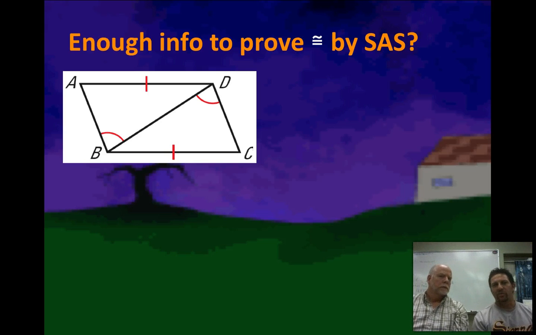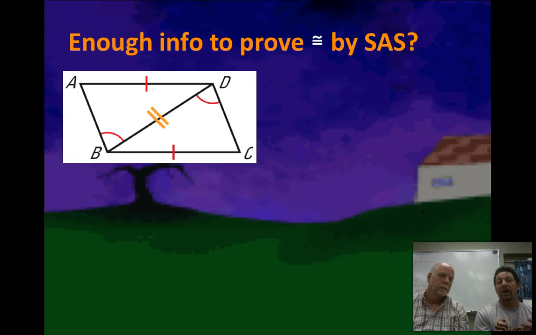So here, is there enough information to prove that the two triangles are congruent by side angle side? And so if I look at the triangle on top there, ADB, and then the triangle on the bottom, CBD, is there enough information? Well, here's that reflexive thing again, you guys, and so this is important because if I was just to look at it right now, I would say, okay, well, I got an angle and I have a side, but I don't have a second side to satisfy SAS. Right. So we want to use that fact that that BD, that diagonal in there, is being used by both. So that flies in there.